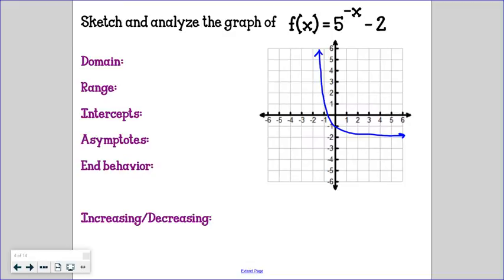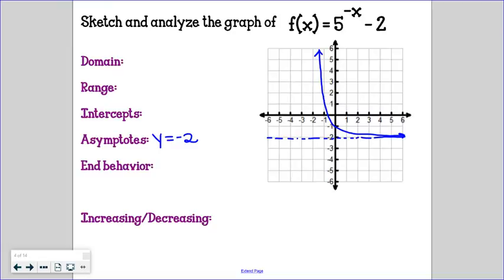One thing your calculator will never graph, in any direction, is an asymptote, but this does have an asymptote. You can see it happening in your picture, but you don't actually see the asymptote. It is running right here at -2. Do you see how your graph kind of came up to -2 and then flatlined? That's because it's coming up to that horizontal asymptote and flatlining right there. Why do we have a horizontal asymptote at -2 on this one? Because our graph moved down 2, so our asymptote moved down 2. We're going to talk more about the transformation side of it in just a minute, but I know that my asymptote did move down 2.